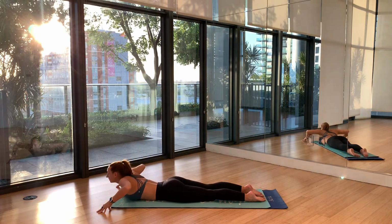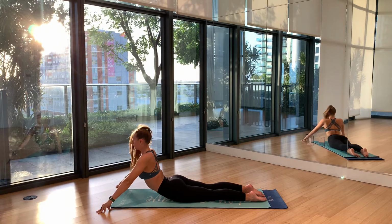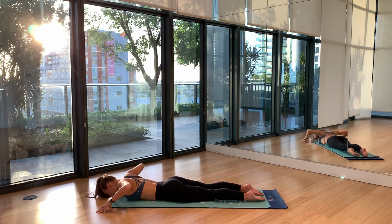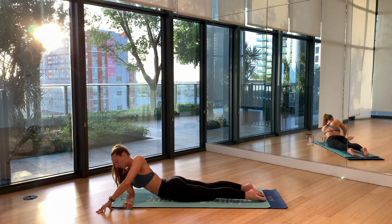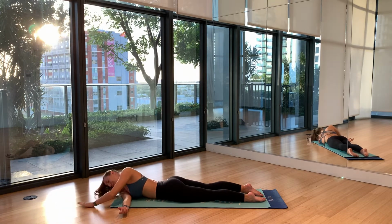Exhale, lower. One more time. Inhale, lift. Exhale, lower. Beautiful. One more time, lift it up. This time, take your right arm and reach it underneath your body. Left arm reaches to the front of the room.